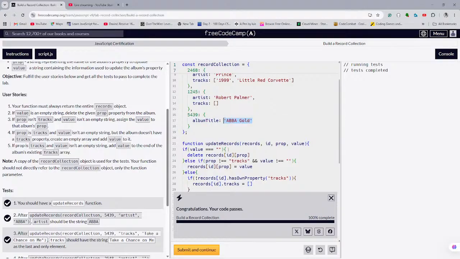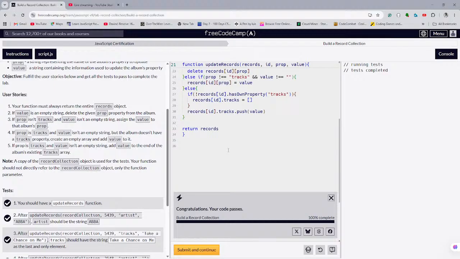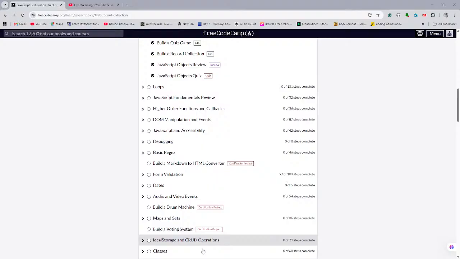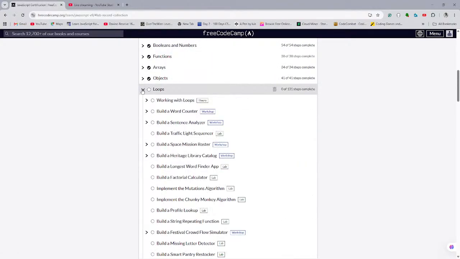Like we were putting into practice all the methods we learned for objects. So, submit. Now we can close this chapter. Loops, but not for the day.